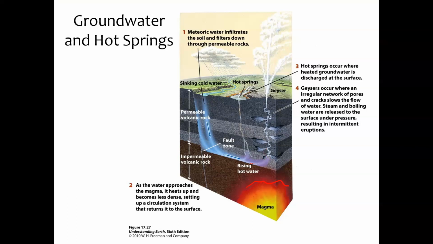And as it turns to steam, it expands and it forces more water out of the top of a system of cracks in that rock, where you can have either a hot spring just sort of gently bubbling out onto the surface, or you can have a geyser, which is sort of repeated turning of water into steam in particular pockets and then exploding out all at once.